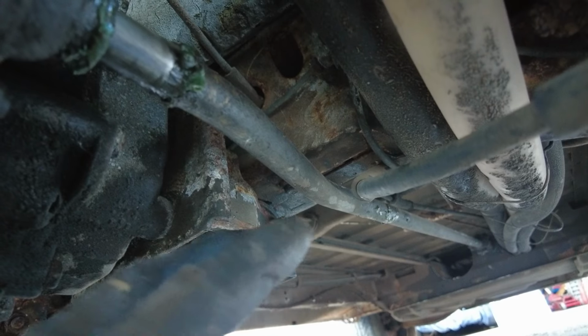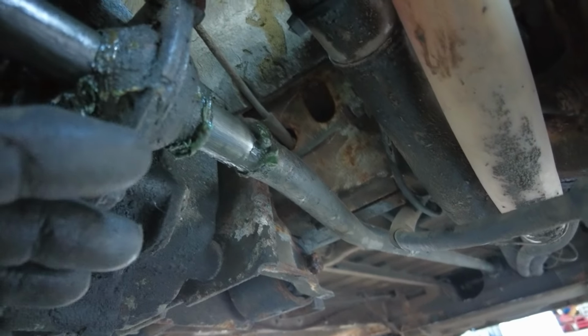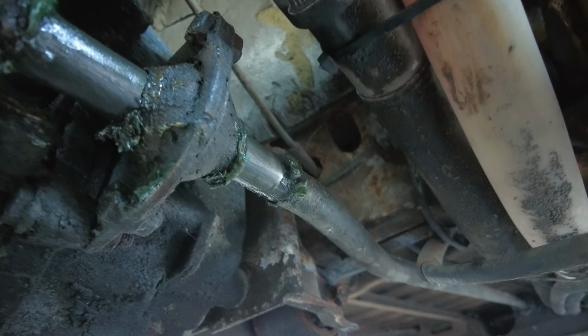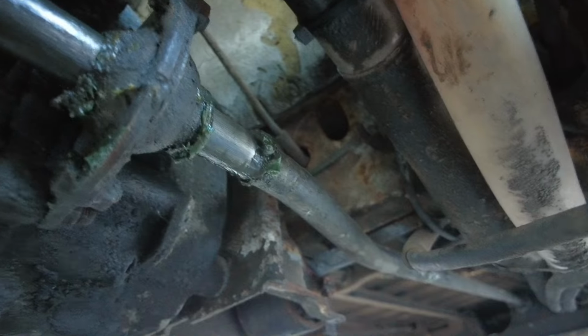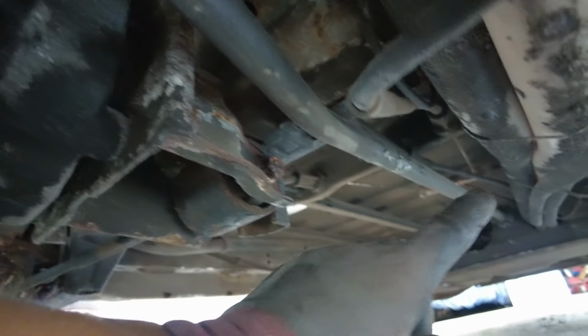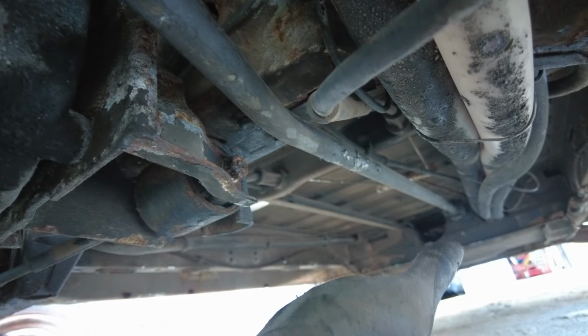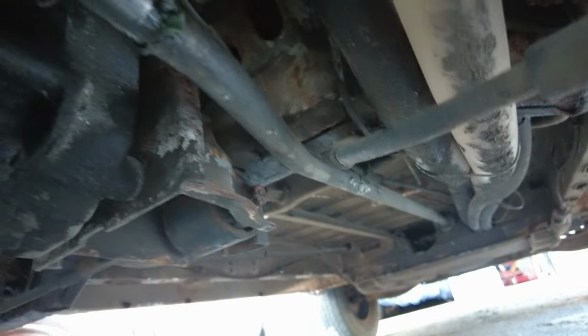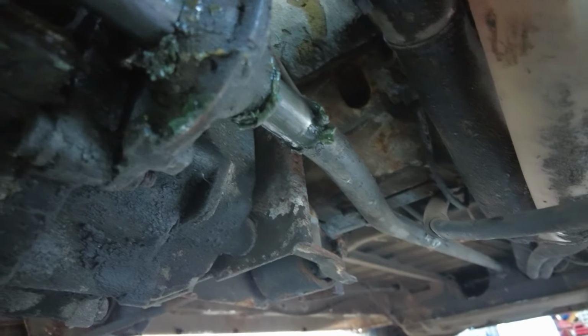Just to note, the gear shifter is in neutral, so when we drop the gearbox down a little bit, this all should slide and allow a little bit of movement in the actual rod, so it shouldn't cause any problems. So we've loosened the front mount, so it rotates on there, and at the front and the middle there is another joint where it should rotate quite easily. So hopefully that's it for the shifter.